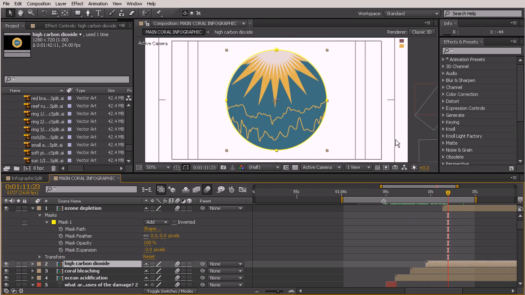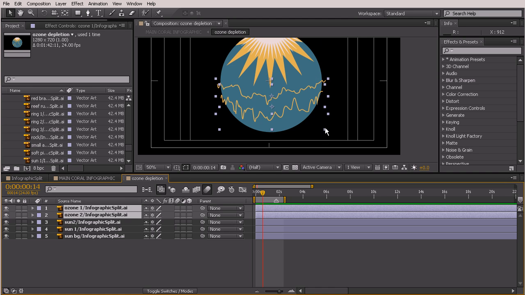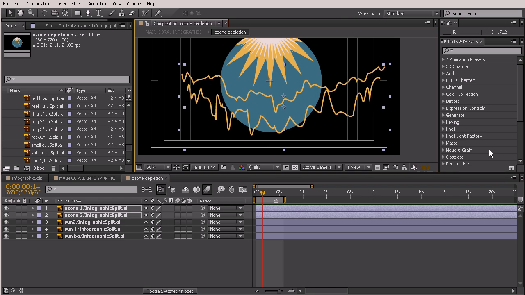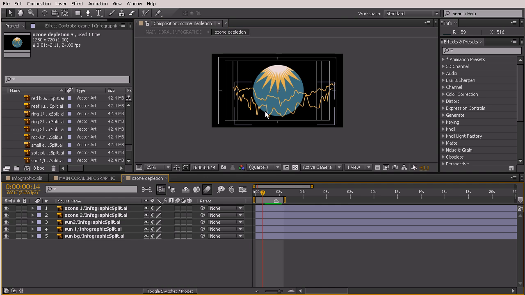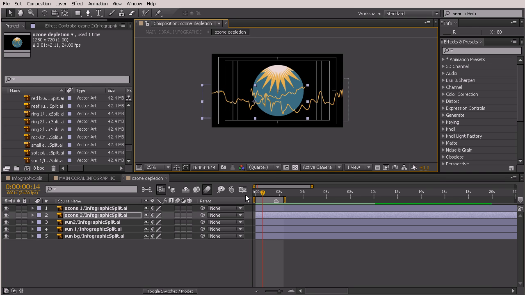And let's animate the ozone depletion. Now this one's going to be really easy, so just double click inside of here. Okay, so we're just going to animate these lines by making them a little bit bigger. So I'm just grabbing the corner, holding shift, and we're just kind of stretching those out. And then I'm just going to animate them across, just kind of like we did for our ocean layer. So I'm going to pull one to one side, just like this, and one to the other. We'll animate them in opposite directions.